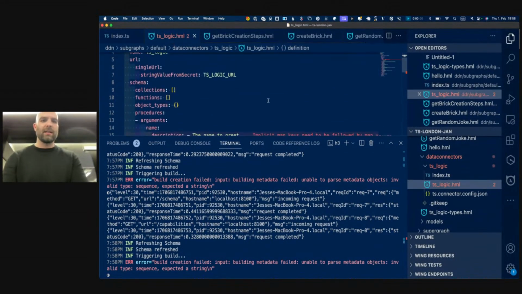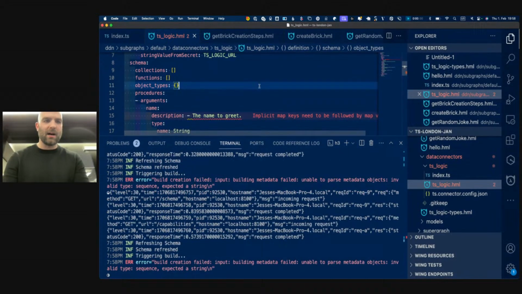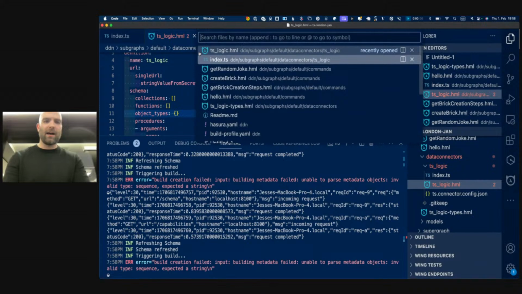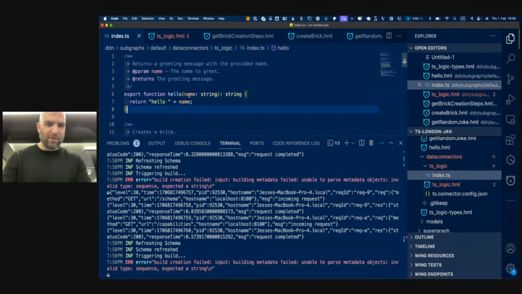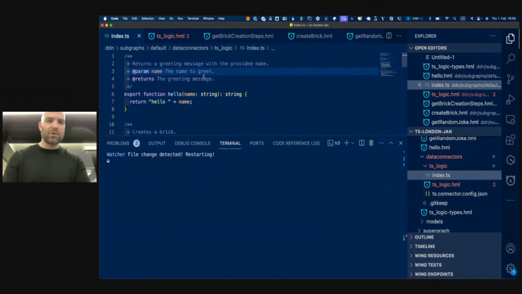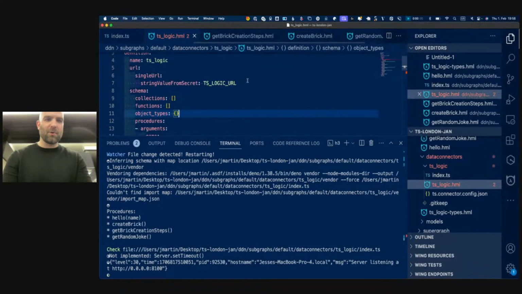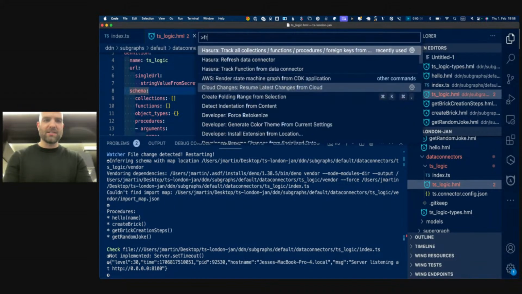Because I have to actually retrack things, and this is a funny thing with YAML. I do love YAML, but if you put strings with the dash lines and you're copying them straight over, then YAML has a bad day with that. So we'll go ahead and refresh this connector.